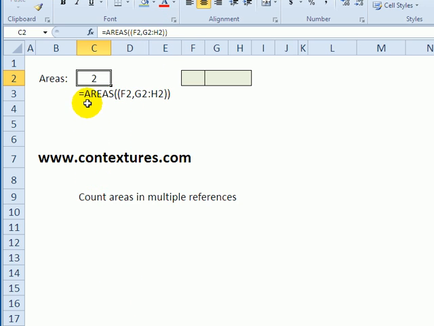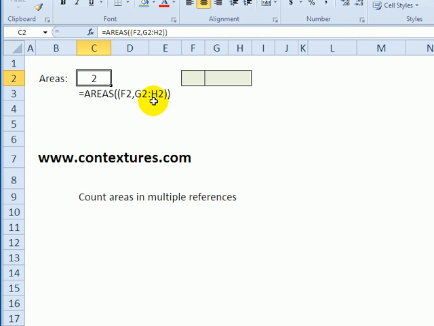And the second one, perhaps we want to include more than one reference to a cell or range of cells. When we do that, we have to include a second set of parentheses. So here we're referring to cell F2, and then with a comma we're creating a union. So we're combining more than one range here into a reference.